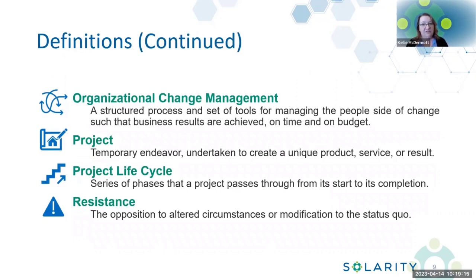Organizational change management is defined as a structured process and set of tools for managing the people side of change, such that business results are achieved on time and on budget. The people side of change. Now, in project management, we do have integrated change control, but keep in mind that that is more for processes. That is managing changes in processes and deliverables and products, not in people.